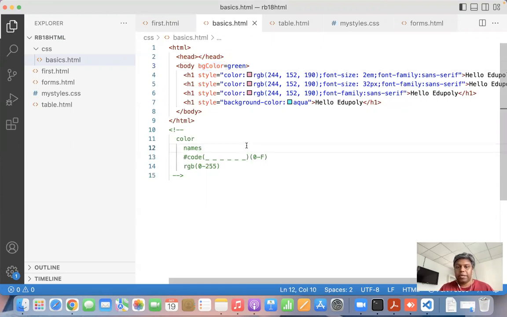So many people don't have clarity between style property and attribute. And I just want to say something, especially for freshers: please don't compare yourself with others. If you start comparing with others, like everybody is doing it, I am not getting it, okay, I'll copy that, you'll never learn anything.